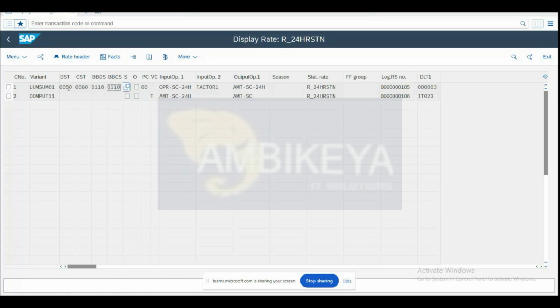If the amount is in debit, it will post 50 as a sub transaction. If it is in credit, it will post 60 as a sub transaction. If there is any budget billing assigned and it is in credit, it will post 0110 as a sub transaction. If it is debit, it will post 0110 as a sub transaction. So this is the main integration point from billing to FICA.